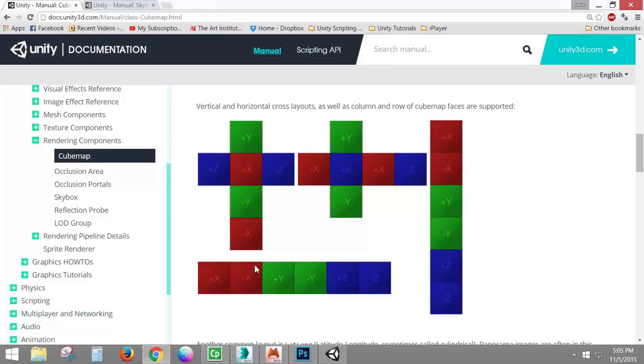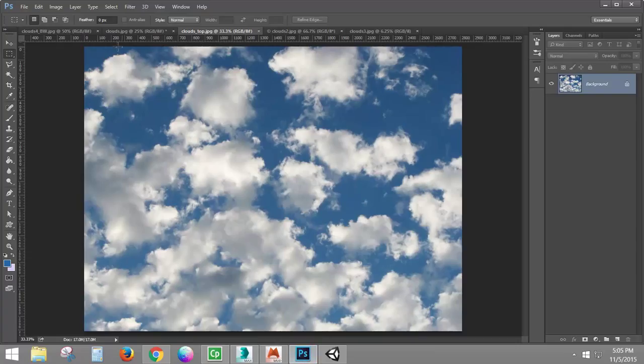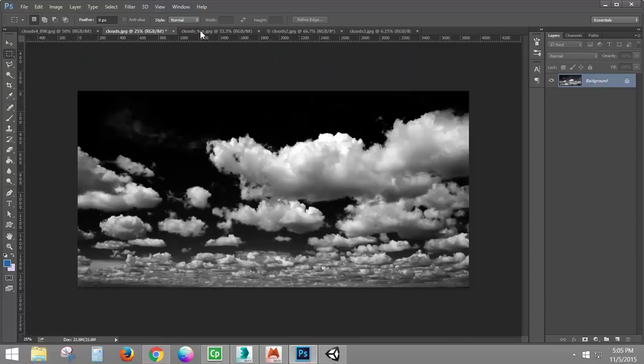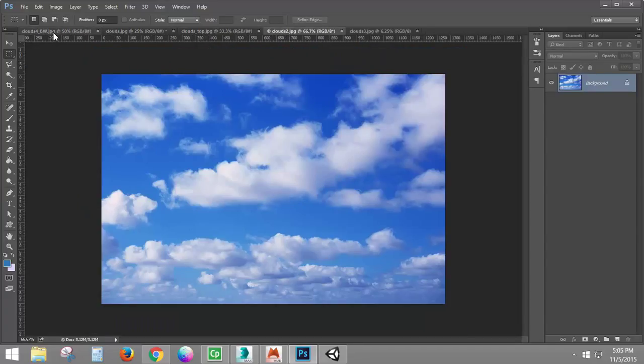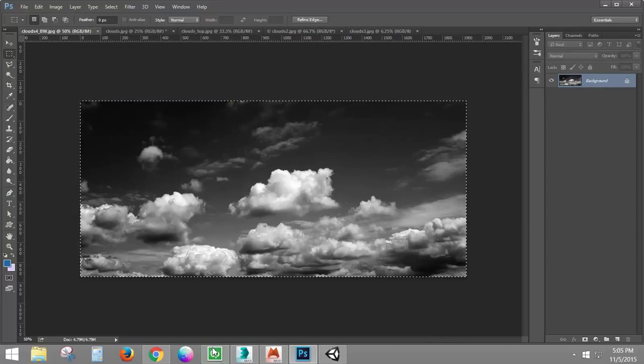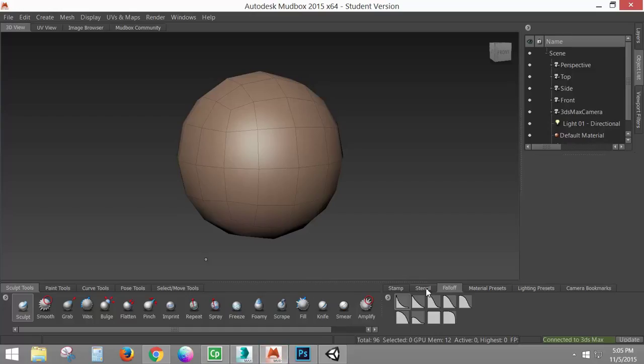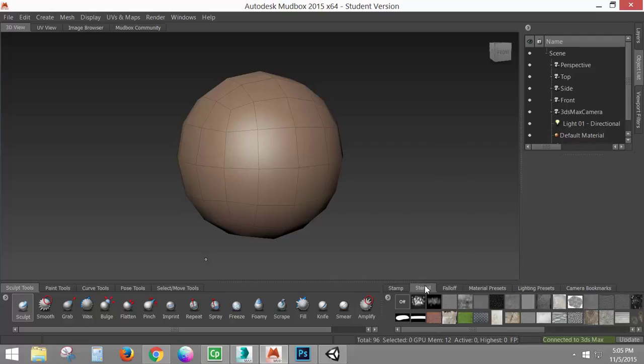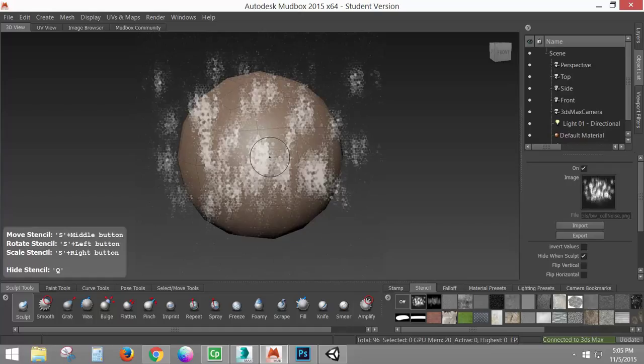So I went online, I have Photoshop open here, and I found some cloud images. And some of them you can see are black and white, and I've actually done this with the images. And the reason I've done that is because we're going to end up using a stencil. And the stencils in Mudbox, the way they work is they will overlay an image over top here, and it'll allow me to paint in the light areas, and then in the black areas it won't paint. So I don't want to paint the sky on my image, I want to paint the clouds. So that's why I'm using this. So I just wanted to explain that.